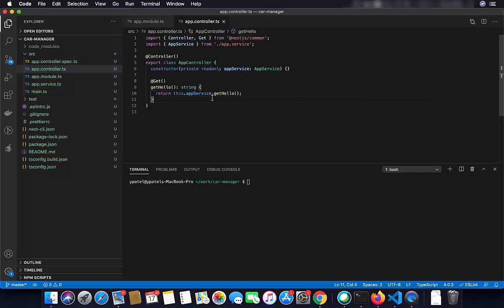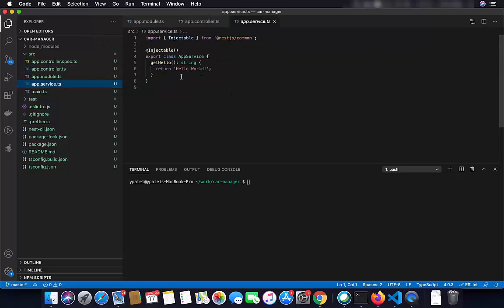Whatever you want to return as a response for that REST request, you can provide the implementation of your response inside the service. So let's go inside the service. Here we define the implementation of your service methods, right?